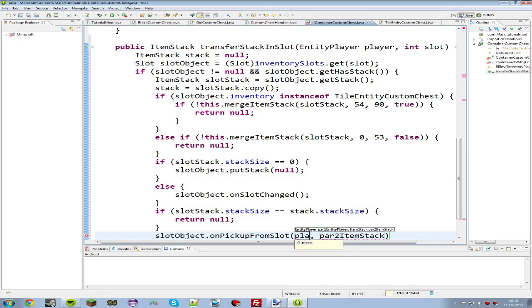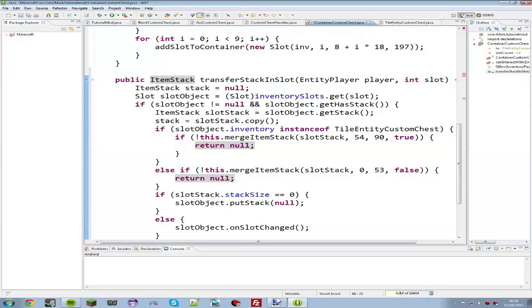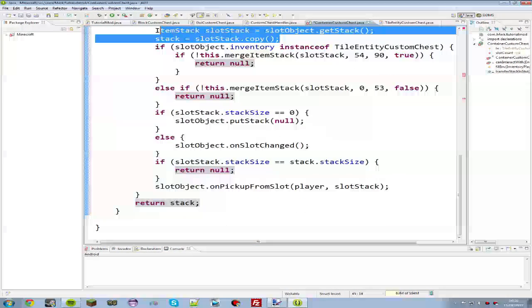We give it the player, which is called player, and we also give it the stack which we want, which is called the slot stack, and that's the stack that we got from the slot that we wanted based on this number up here. Exit out of this kind of big if statement, and then the thing we need to do is return the stack, and that's the thing that we copied earlier on. We copied it into there just so we can return it, and that's what you want.